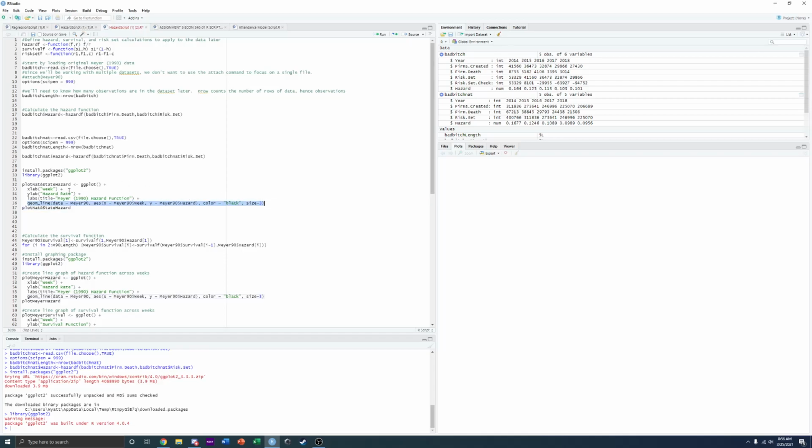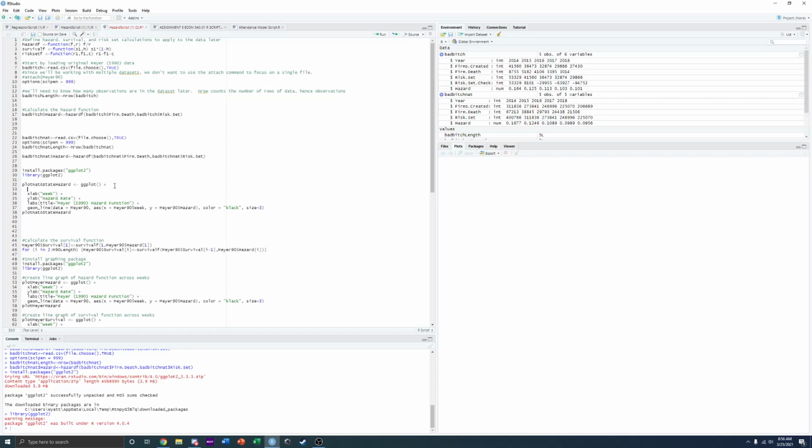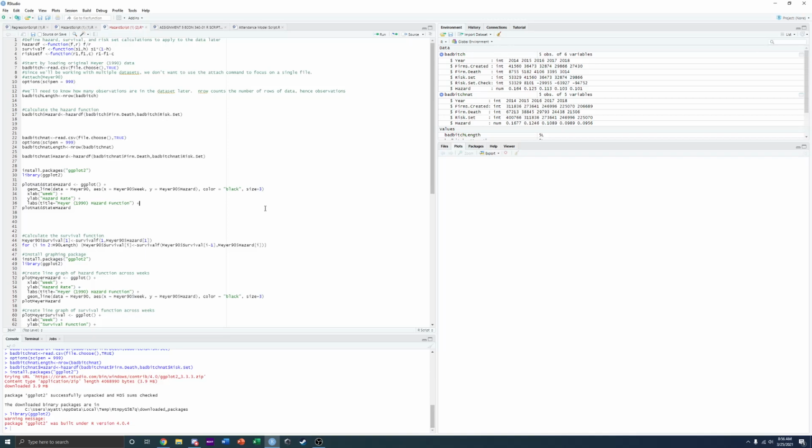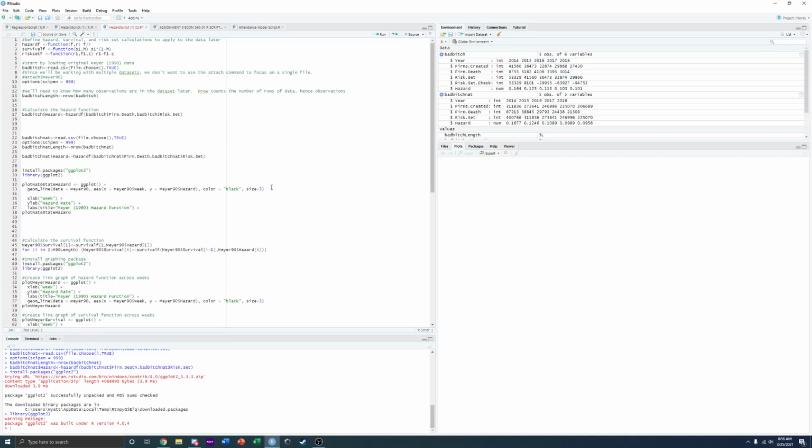I'm also going to copy this geom line thing, create an extra line, and I'm going to put it at the top instead. You don't necessarily need it down here. It's not the end of the world if you have it down there. I'm also going to go down another line, hit tab, paste it again. You just want to make sure it's tabbed so that all these line up the same way. Cool. You don't have to keep it at the top. I just did it for personal preference.